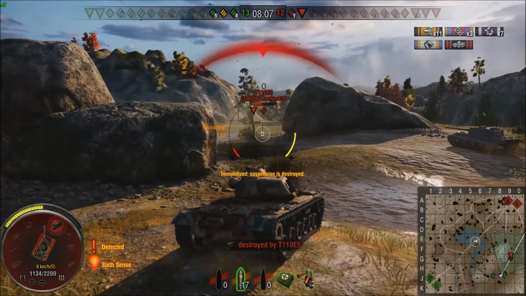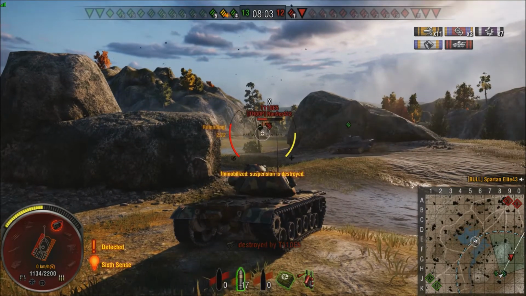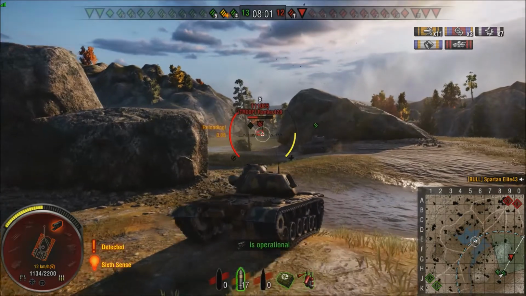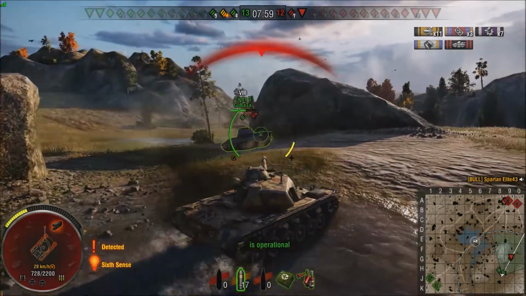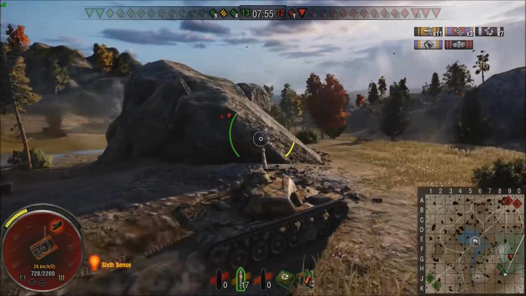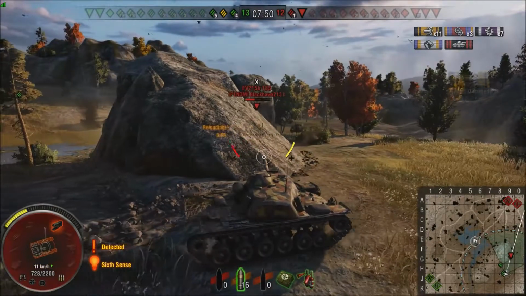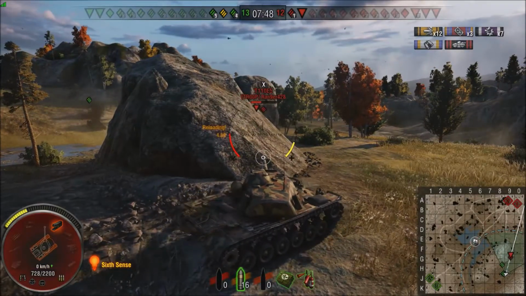Oh, that was a terrible shot. You can see I tried to go for his commander's hatch, and then I just kind of jerked it right at the last second. Well, that Death Star is about to push out, and ooh, I just got out of there just in time because he tracked me right in front of that Death Star. And I got out just in time. I know he just fired, so I get another quick shot into the Death Star.